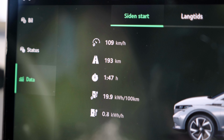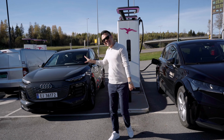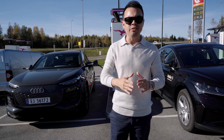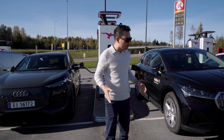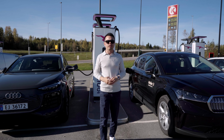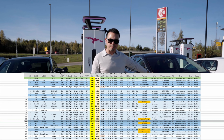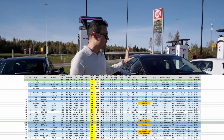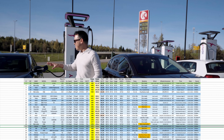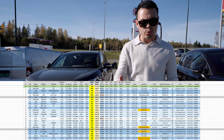So when we do the calculations, this has a 77 kilowatt hour battery pack, this has 94.9 kilowatt hour, and those are usable capacities. And we do the conversions, we do the calculations, and we subtract 3% for heat and discharging losses. This gets a range of 375 kilometers, which I think is very solid at a constant 120 kilometers an hour or 75 miles an hour. And this gets a range of 422 kilometers.